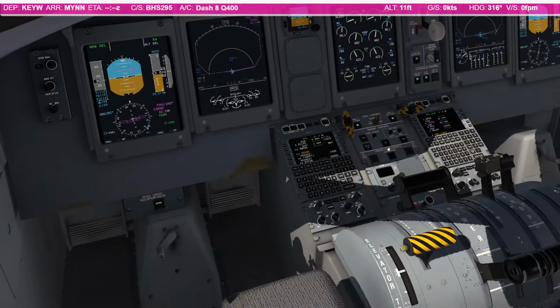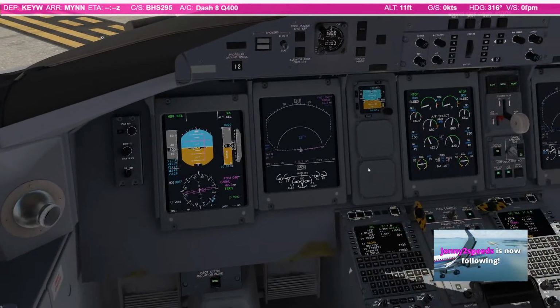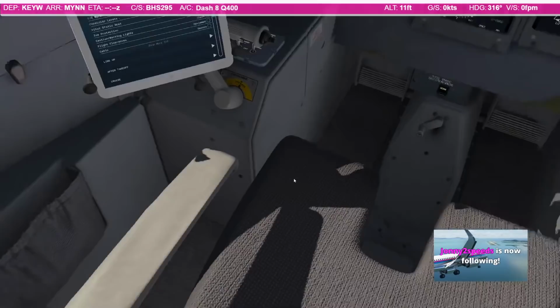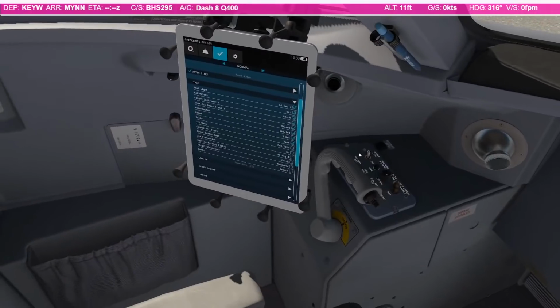Auto feather select, very important. Flaps are set and indicating. We've got 10 set and indicating. Trims 3, so that's set to takeoff. Takeoff, well, neutral and neutral is about right. Takeoff warning test, let's do that.